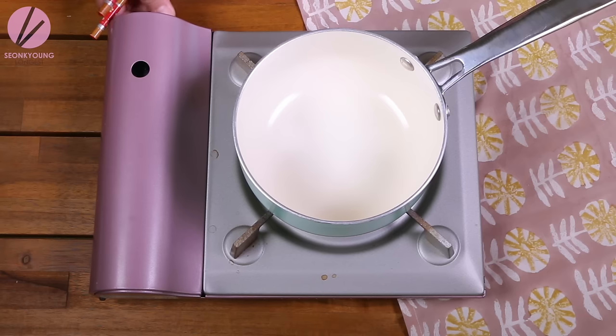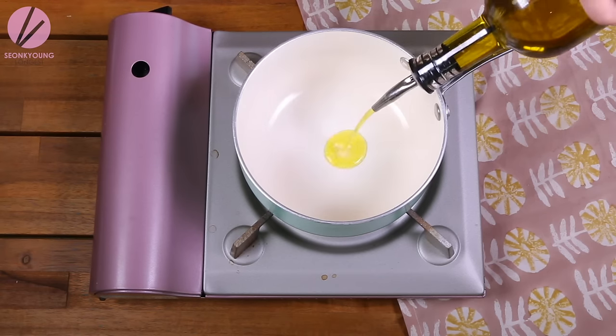Explain how you make it. You heat a little saucepan. Damn, we have to go into that detail? Yes. So you heat a little saucepan over medium heat, with some cooking oil.